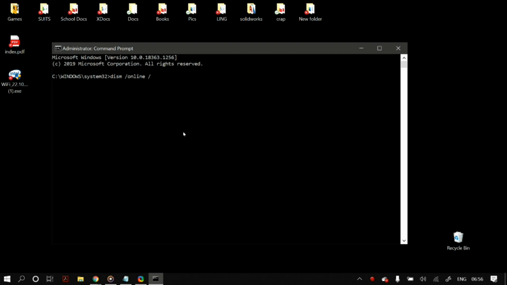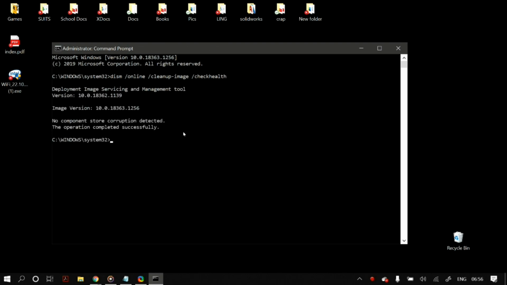Just make sure that you do not copy and paste them in the command prompt, because that won't work. So the first are the DISM commands, that is checkhealth, scanhealth and restorehealth commands. And after that you have to use the command sfc /scannow, and what these commands will do is automatically search your computer for any corrupted or missing files, and automatically install them from the internet so that you don't have to.